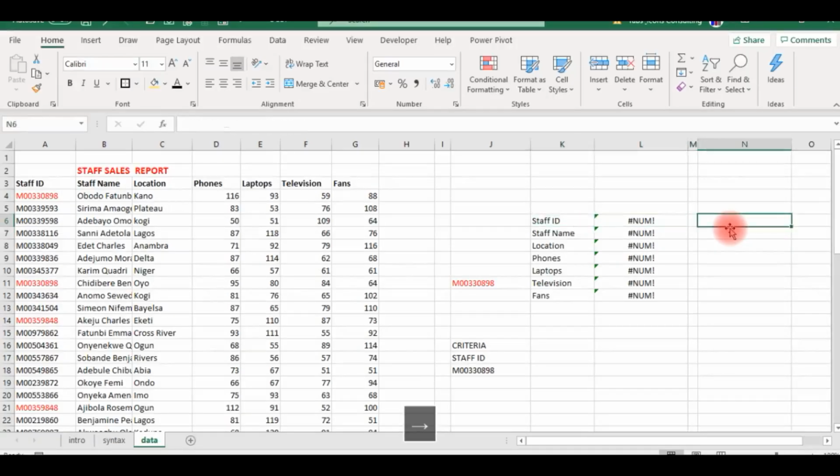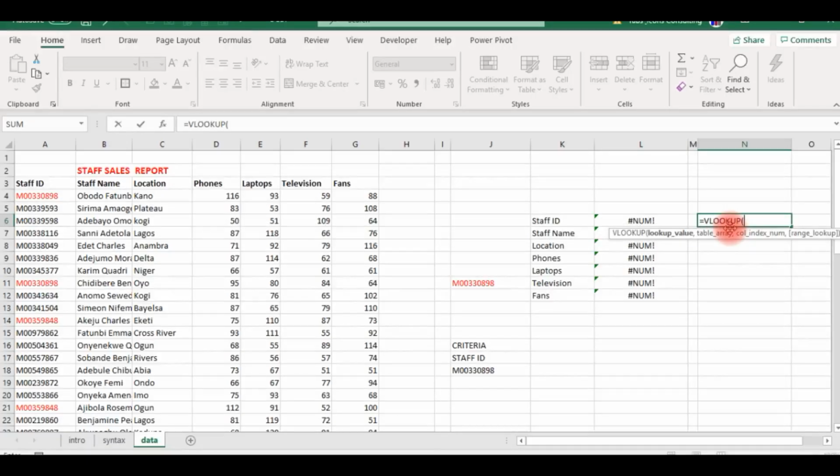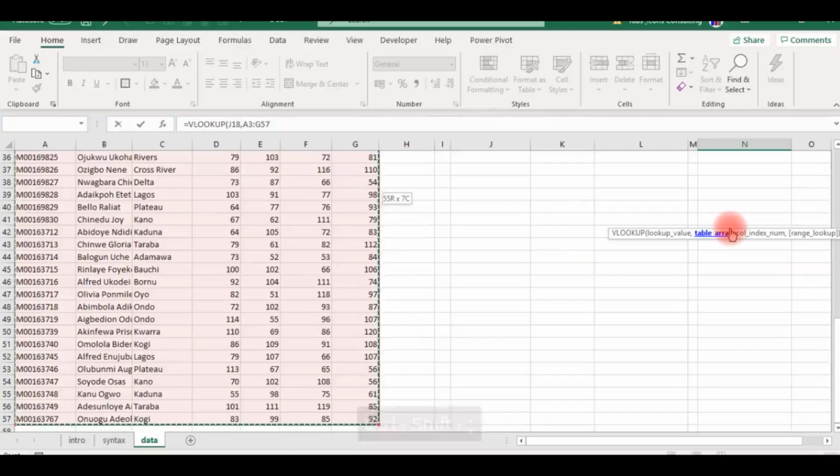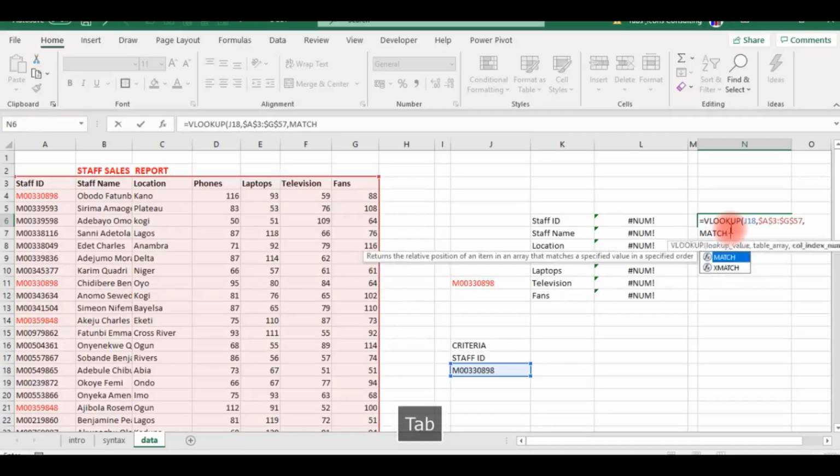So let's use VLOOKUP and see. We've already done VLOOKUP before, so I'm just going to rush through this. So I'm going to VLOOKUP this item. I take a comma within this area. I'm going to hold this fixed. Comma is going to ask me for column index number, so I'm just going to use the match function which we've done before.